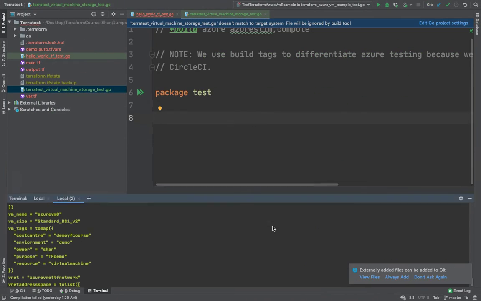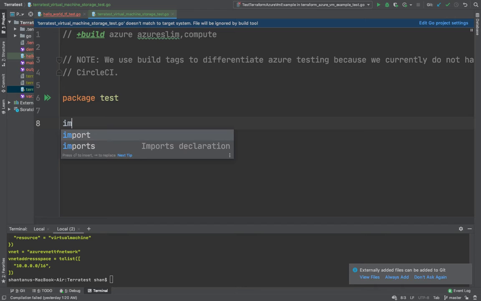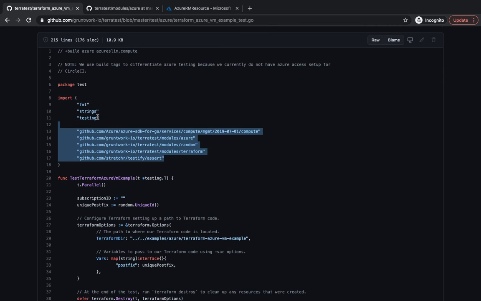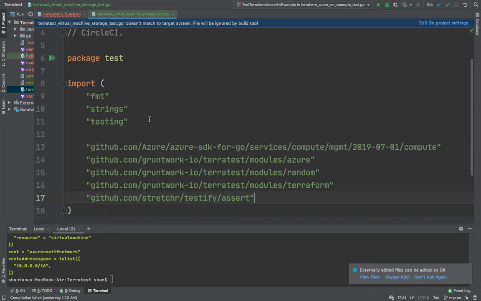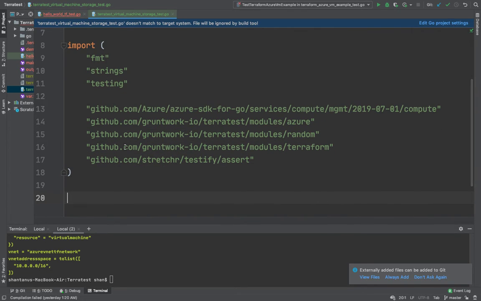Alright, that's been imported. I'm going to import all of these libraries. That's been done.